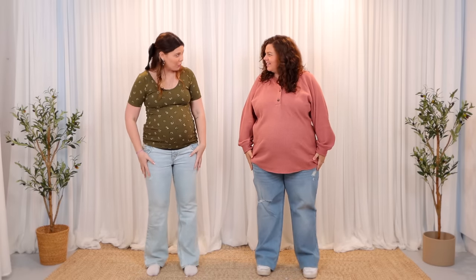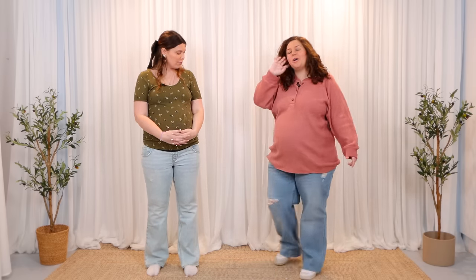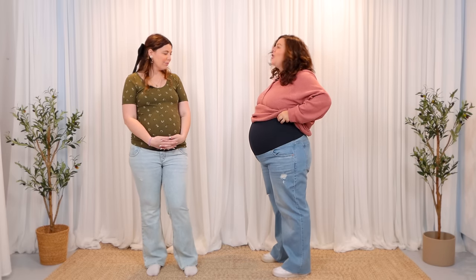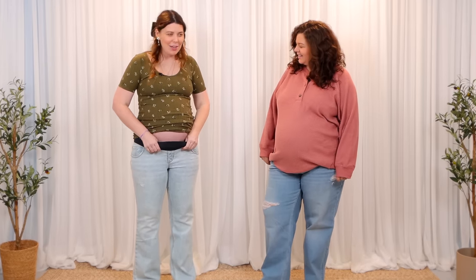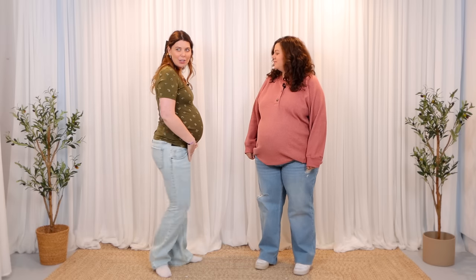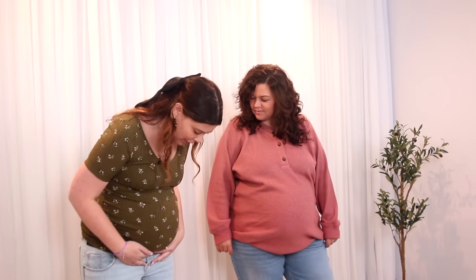The jeans are on and ours are very different — not only in the band but also in the general fit. Mine are more of a really loose mom jean, kind of baggy all the way through. But these are so stretchy and comfortable. We've got the panel that goes all the way over the belly. My only fear is that I'm going to be hiking these up all the time because they feel a little loose. Mine are a tighter jean and a little too tight — I got a 12, but I would probably get a 14. It's just so confusing when you're pregnant to know what size to order.